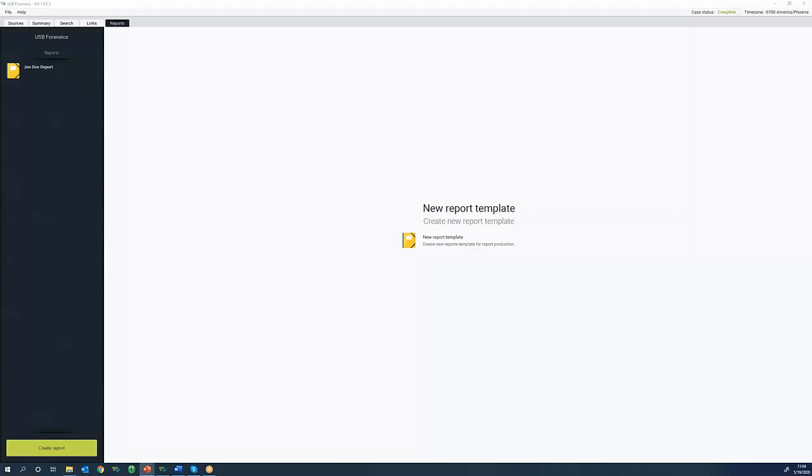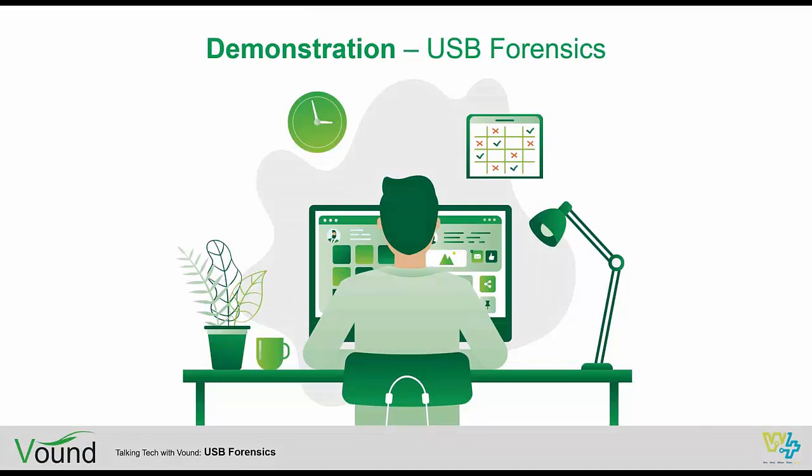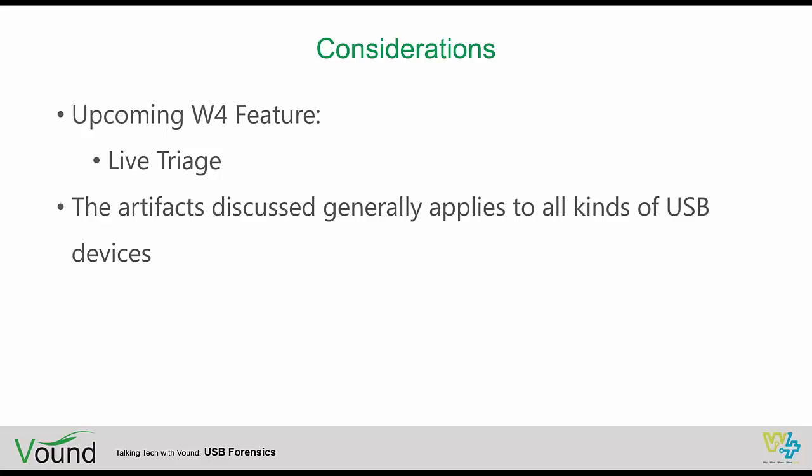Let's go ahead and open up our slide. So some considerations that I want everyone to keep in mind. I know I've discussed a bit about triage during the presentation. This is a very important process and should always be done if you have the option and the legal authority. As of the next W4 release, live triage will be supported by W4. So if it's something that you've been interested in, keep an eye out for that. It will include live triage, RAM capture. You'll be able to do a portable install on a USB drive and a whole lot more. We'll also be doing a webinar on the new feature very soon.